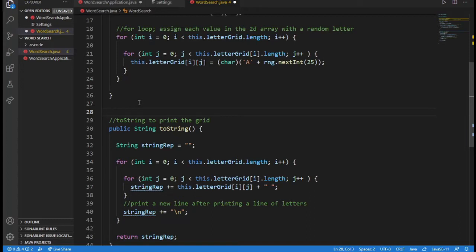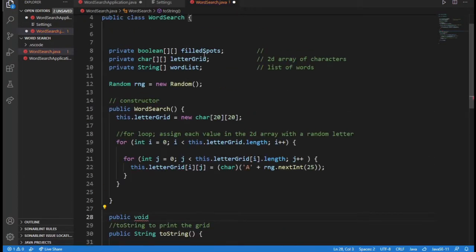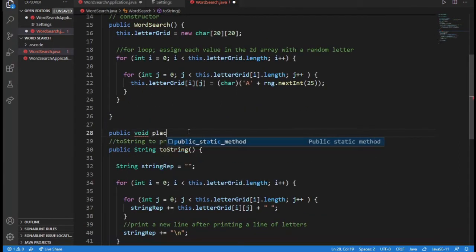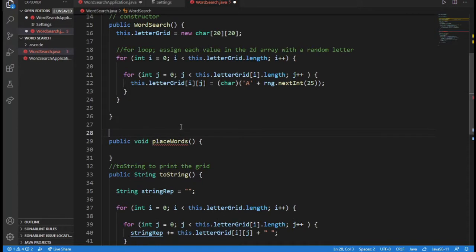Public void, it will not return anything because I will just modify this array and this array. Place words. This method places all of the words into the grid.